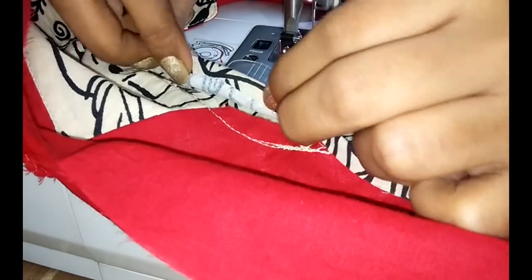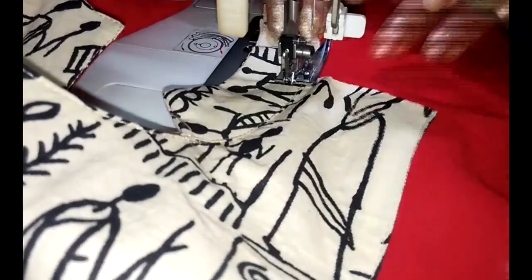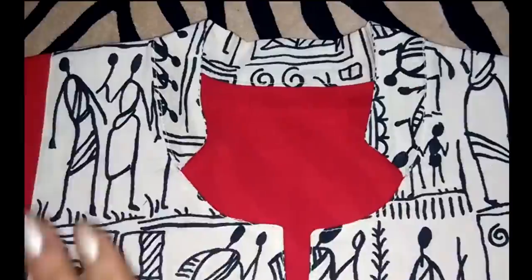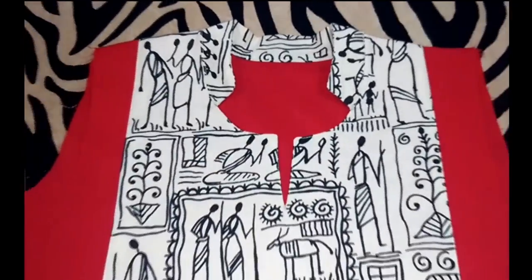Now just make a stitch on this folded fabric. I have attached the band and pressed it. With this, my neckline is completed, and this is how it looks.